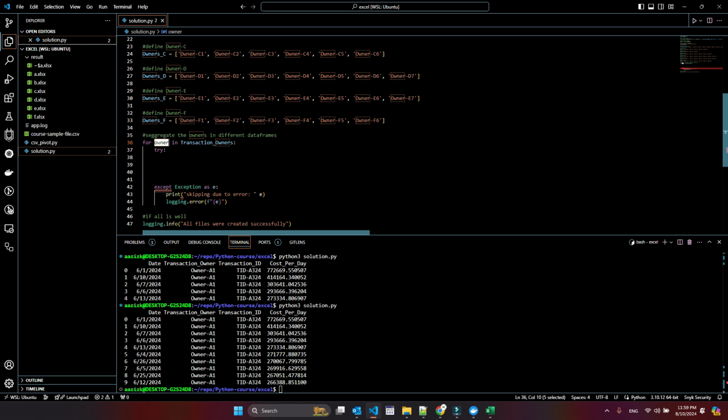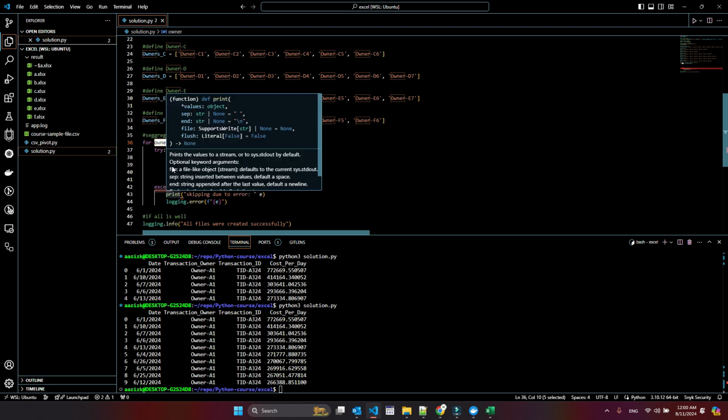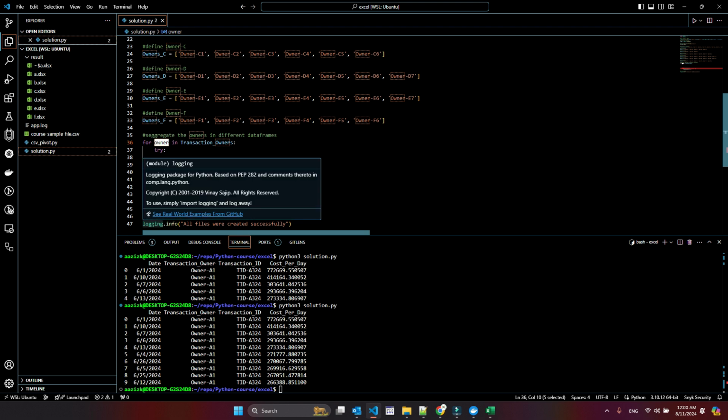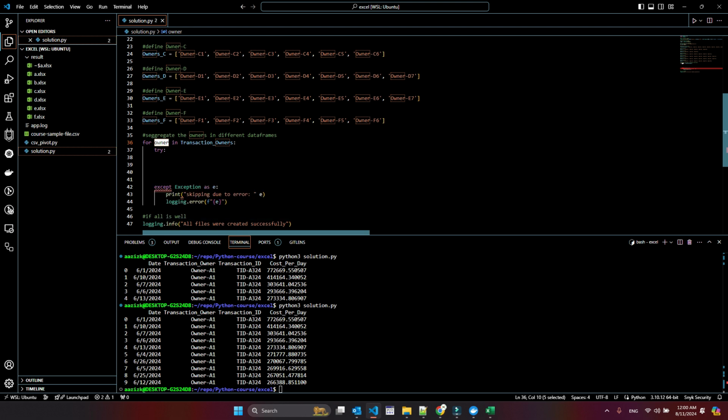And as we are putting everything between this try and except, the except will never run if the try happens successfully. But if the try fails, then this part will run. It will skip everything, come to this part and execute it, and then go on. And logging should not come, because if it fails, it will give an error and the program will normally terminate. So let's start.